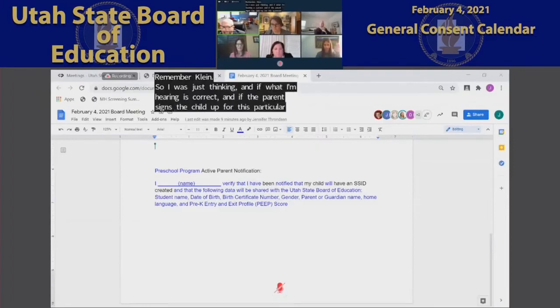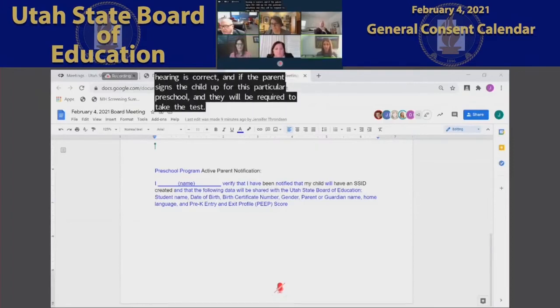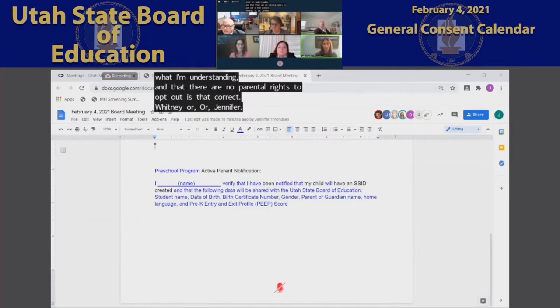Whitney or Jennifer? So I'm going to hit the last point first and then get some clarification. It's correct. This is not a test that meets the legislative standard for an opt-outable exam. It's not on a state platform. It doesn't meet the requirements to be considered a state exam, and therefore is not an opt-outable exam. That does not mean a parent doesn't have the right to say, I'm not taking this test, or my child's not going to take this test.